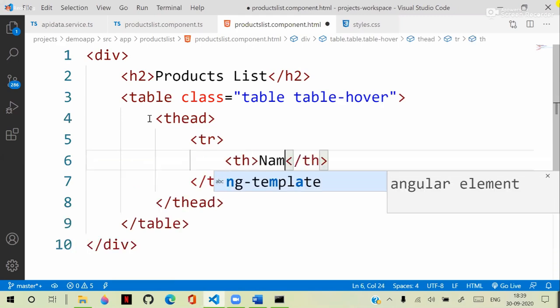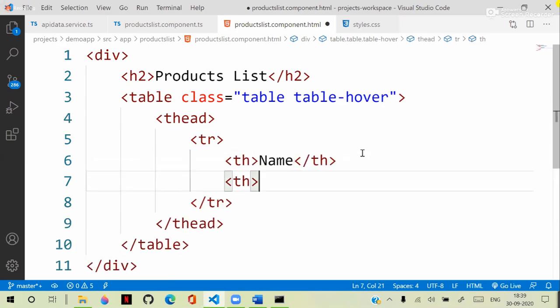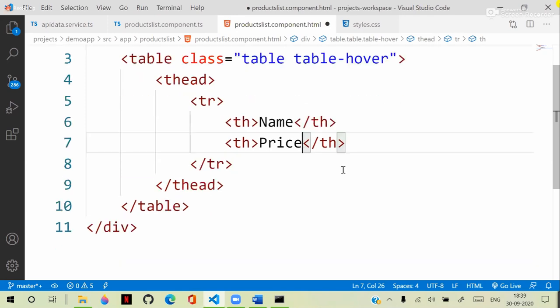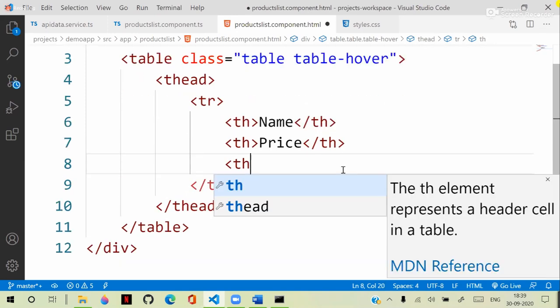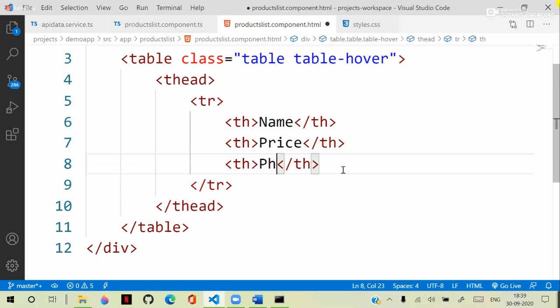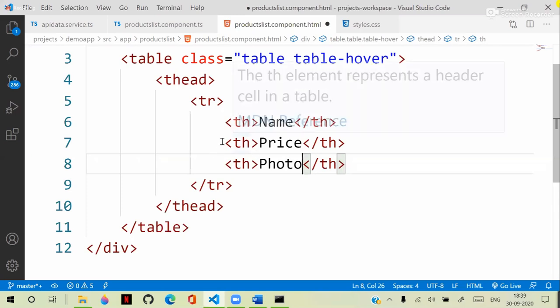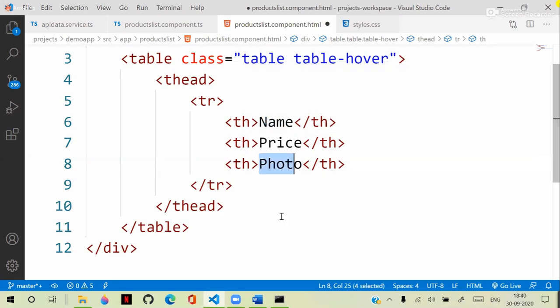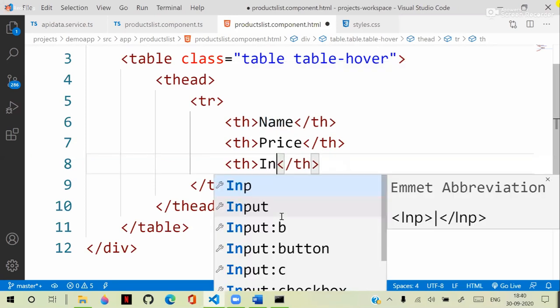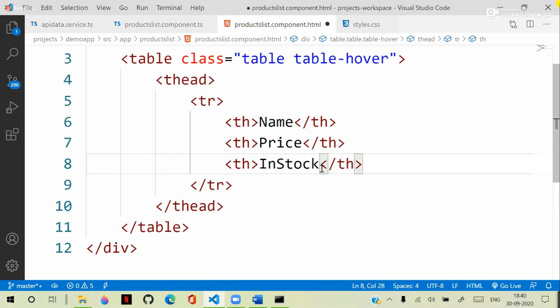Here we want to display the product name, the product price, and the product photo. You need to maintain those images if you want to show them. Initially I want to display name, price, photo, and in stock. We need to display those details there.